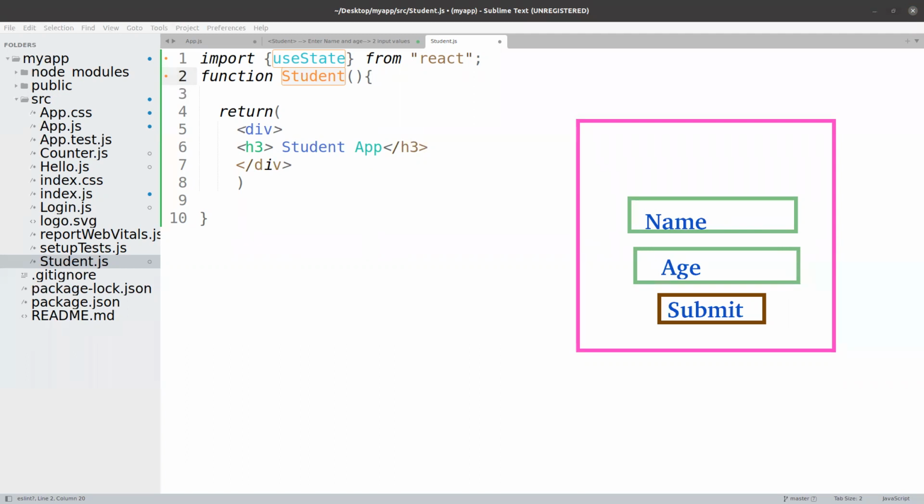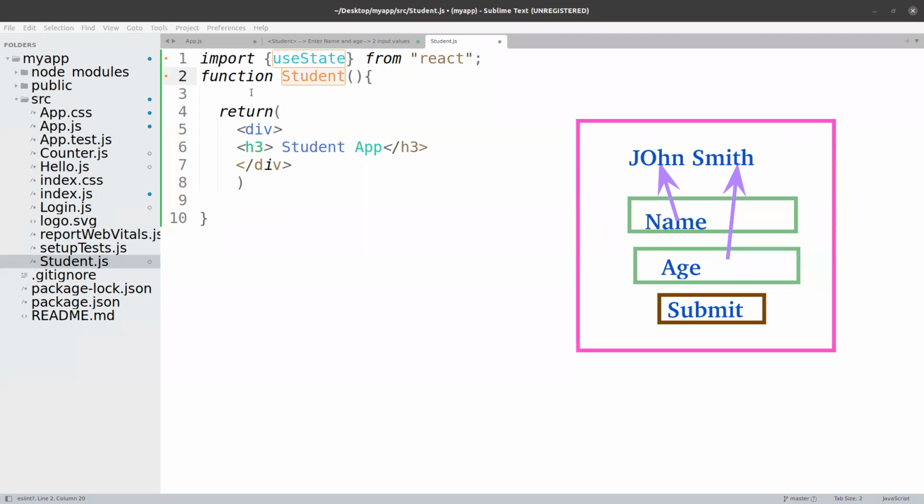And in the top, we will also display the student name. So here, whatever the name and age you enter will be shown in the top. So let us say the name is John Smith. After I press the submit button, it should print here John Smith. So this is how my component will look like. As you can see, we have two input values. So we will create two state variables from useState, and then we'll do a couple more things. So let us see how we can do that.